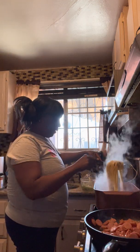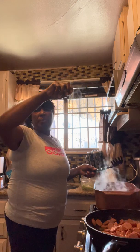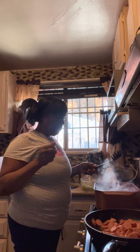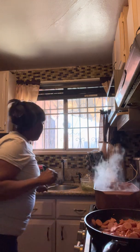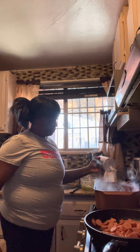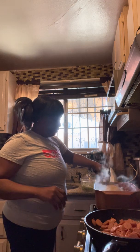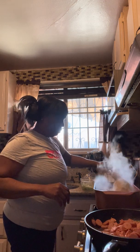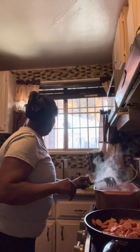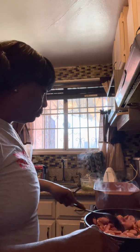Okay, so we're back to our pasta. I'm going to take one and test it. Most people throw it against the wall. I'm not throwing no pasta against the wall. I'm going to eat it. A little bit more. By tasting it, you can tell you need a little more salt in your pasta, because it still tastes not seasoned. But I guarantee you it'll be alright now. And it's sticking to my teeth, so I'm going to let it cook a little bit more. Just a little bit more.